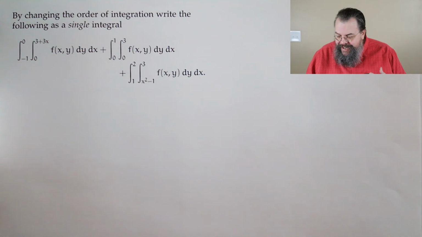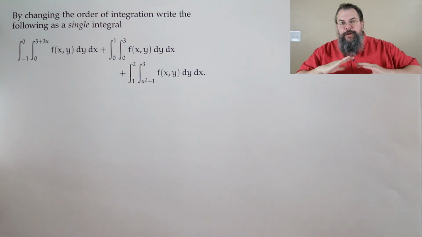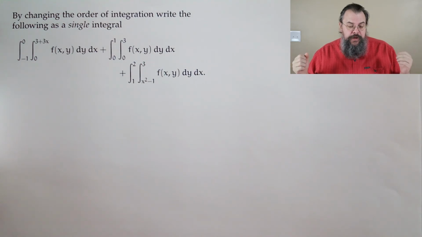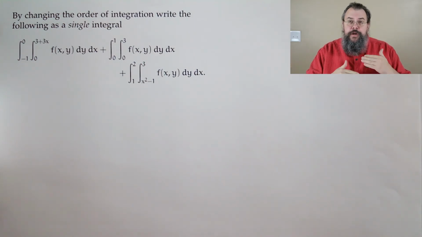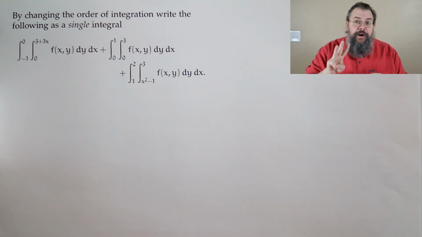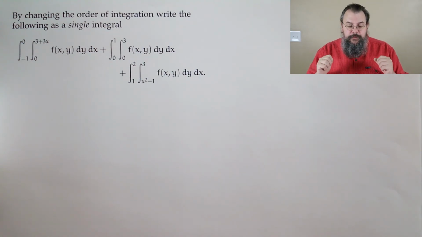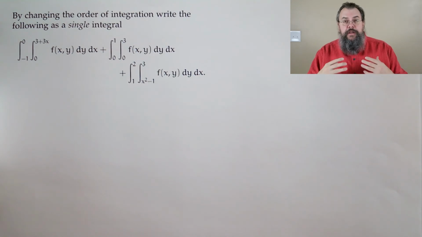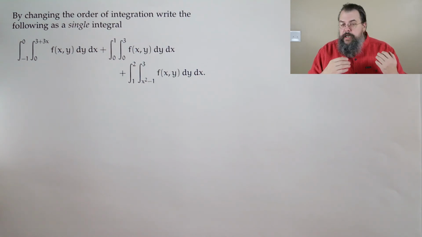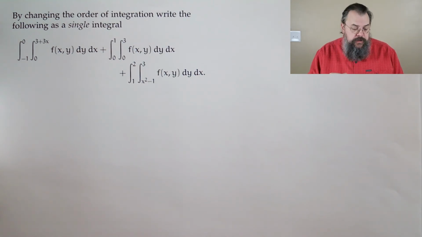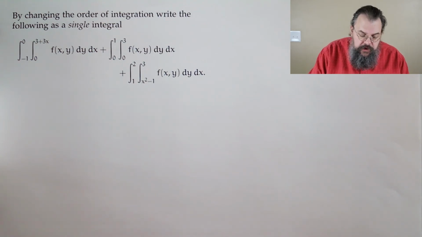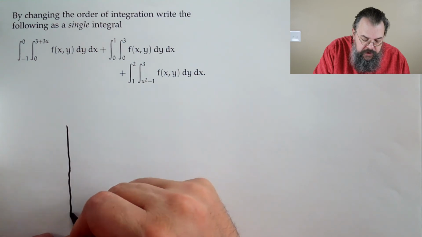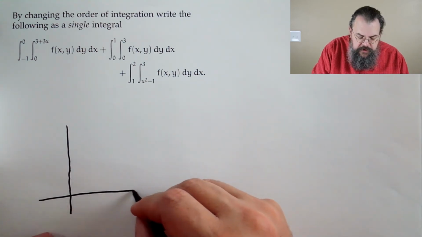Good. Okay. So we just have to write it as a single integral because we can't integrate. We don't know what the function is, but that's all right. So what we're going to do is just work through it piece by piece. We have 3 parts, and once we see the geometry for each part, we'll see how they all fit together, and it looks like we'll end up with a single integral at the end. So let's work our way through it here. All right, so we're going to get a sketch going here.